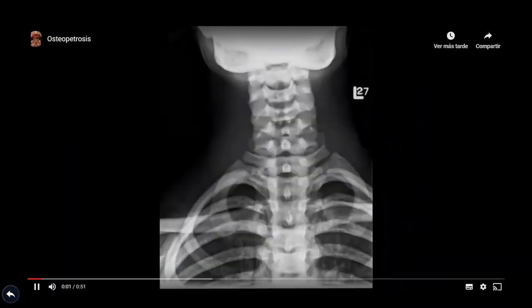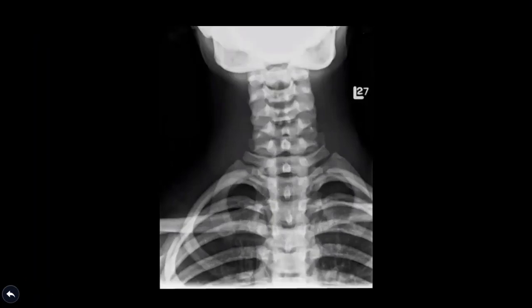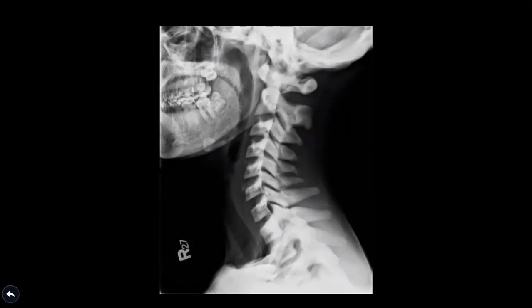This is a young patient who presented with neck pain. Frontal and lateral radiographs of the cervical spine were obtained. These radiographs demonstrate no evidence of fracture or evidence of degenerative disease. However, the bones have a diffusely sclerotic appearance with thickening of the cortex. As part of this patient's workup, a third radiograph of the pelvis and proximal femurs was obtained. The third radiograph demonstrates diffuse sclerosis of the pelvis and proximal femurs.